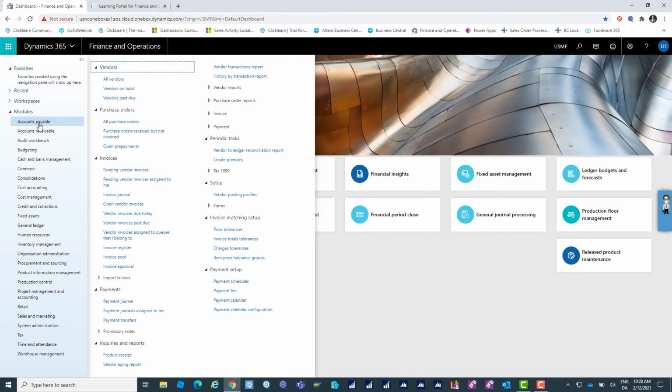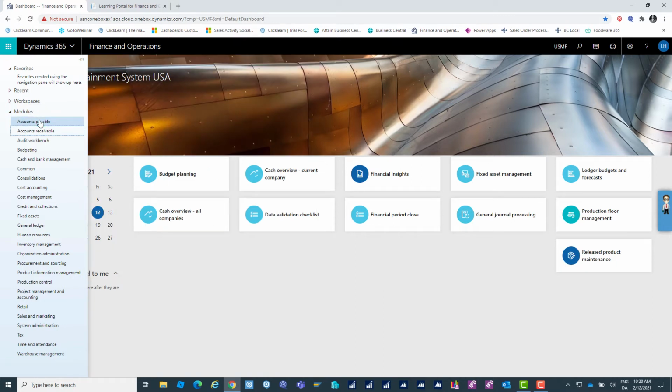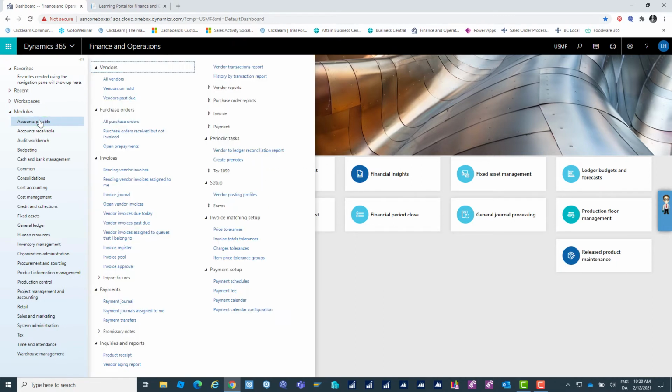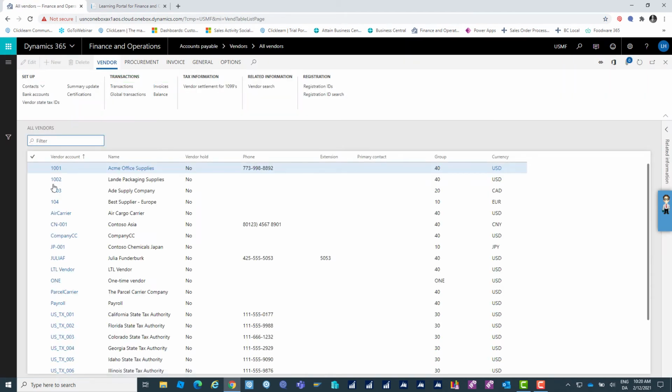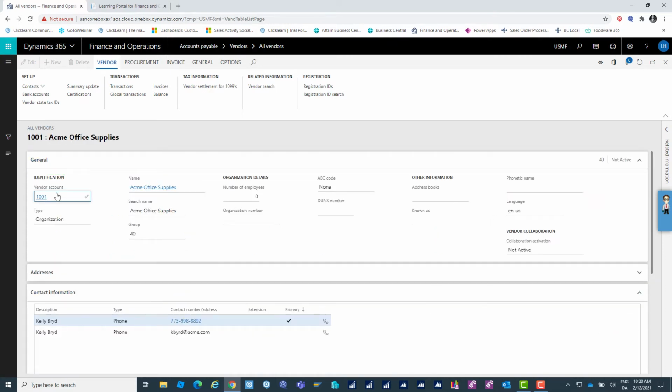So I'm going to go through some navigation. Simply waiting for the green rectangle every time, that's all I need to do.